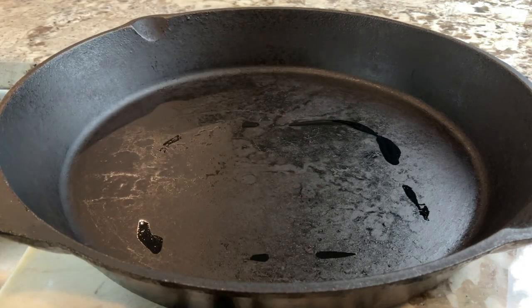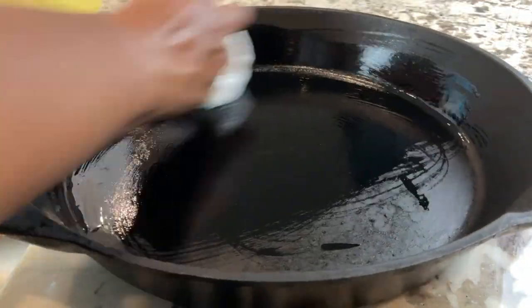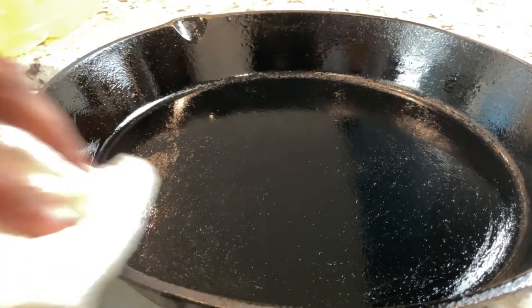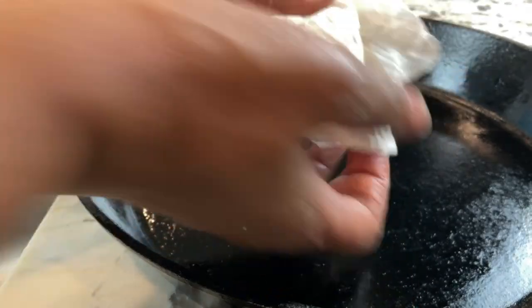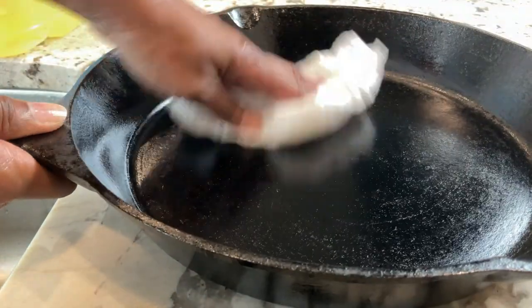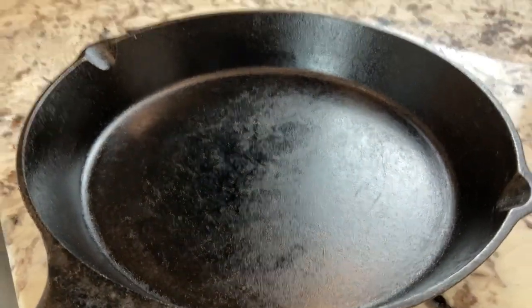I just need a bit of oil — I'm putting a fresh coat of oil on the cast iron skillet and I want this to be a very thin coat. Not only do I put it on the top side all the way around, but also make sure you get the sides, the bottom, and the handle. Then I turn the cloth to a less oily part and keep wiping, removing excess oil until I can't wipe any more out. Once all the excess oil is off, this one's good to go.